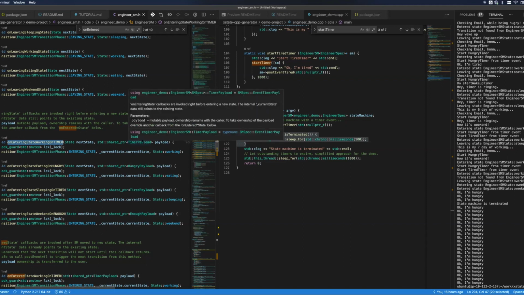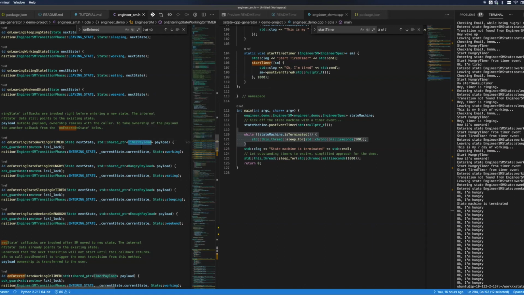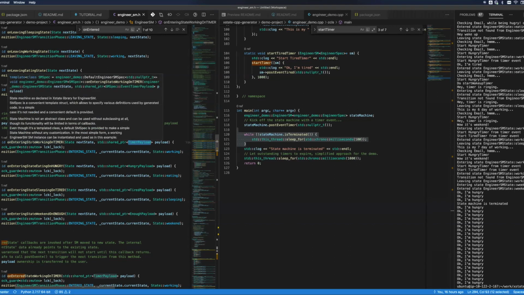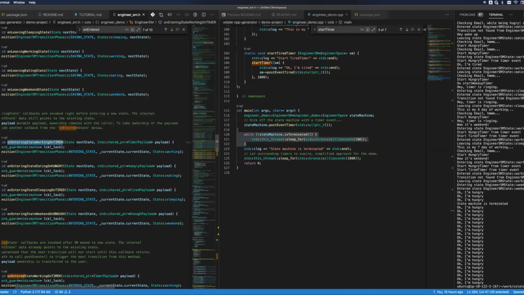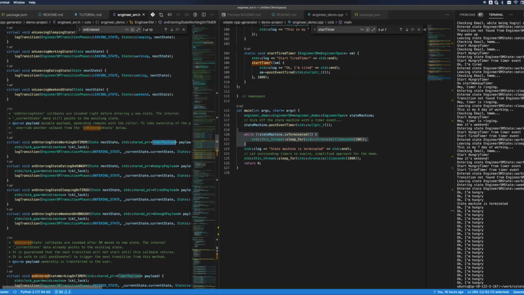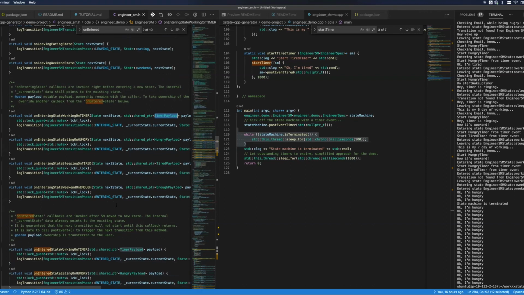We have the transitions, and each transition is happening because an event was posted. This particular transition, entering working on timer, means a timer event was posted before, and here is the timer payload which goes along with this event.